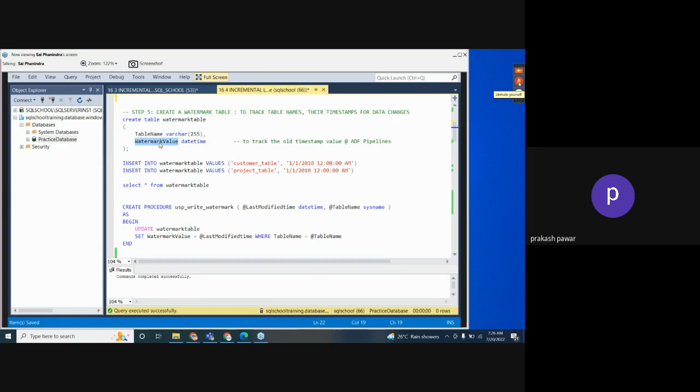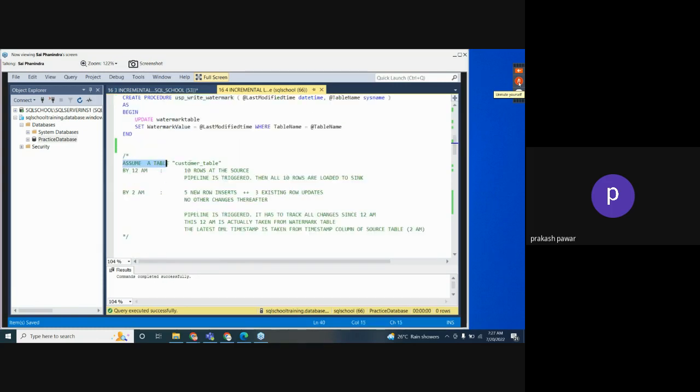Second table may have some latest update at 5:30 AM. We don't know. Track those timestamps. But pipeline execution, either ADF or Synapse, create procedure. Procedure is going to be responsible for update. After every pipeline execution, after every incremental load, procedure will be executed to update the watermark table.